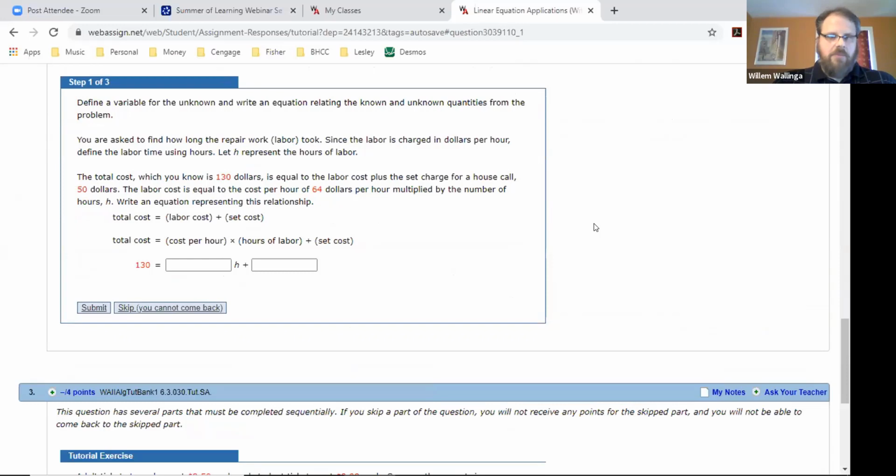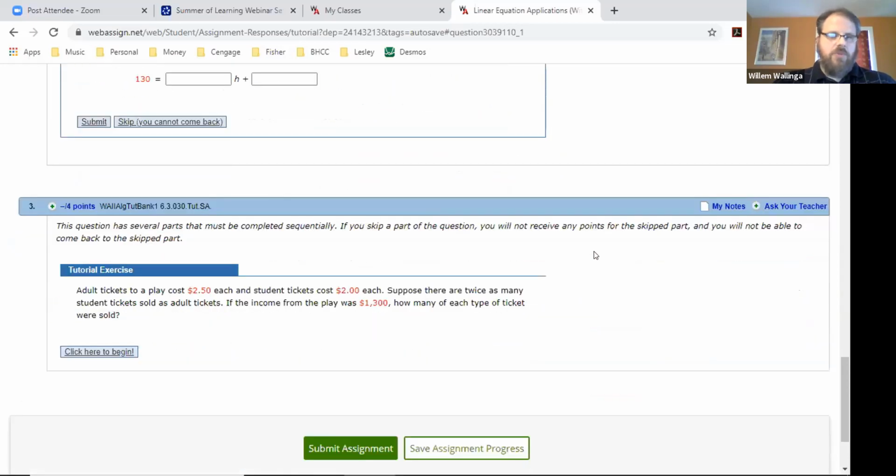It reminds them what it means to define a variable, which is something that our students rarely do when they're solving application problems. And as many of you know, that's usually the first thing they should be doing, is identifying the thing that they're solving for.